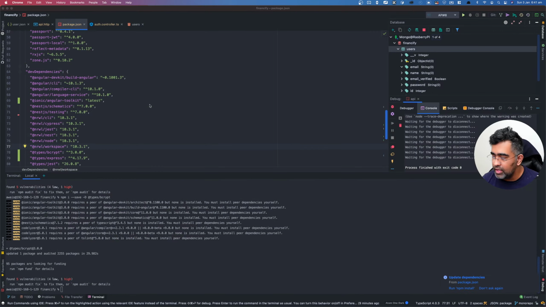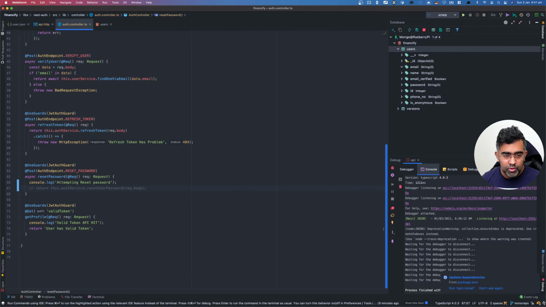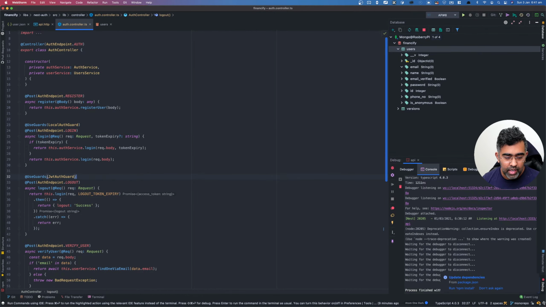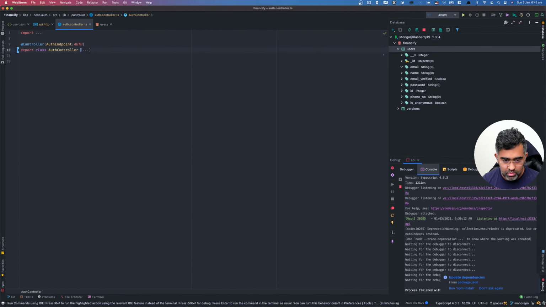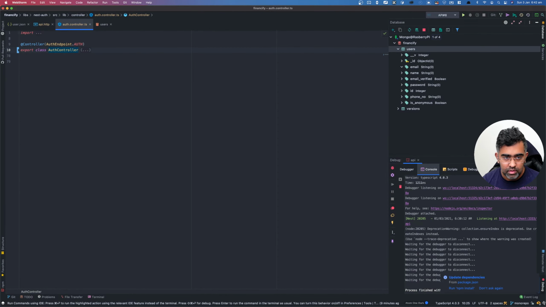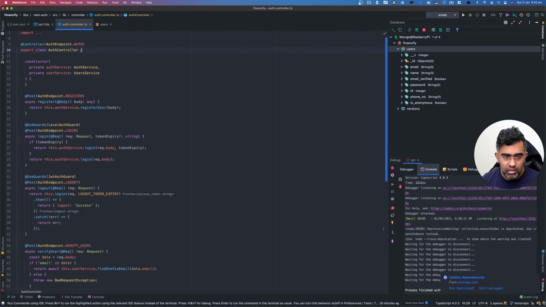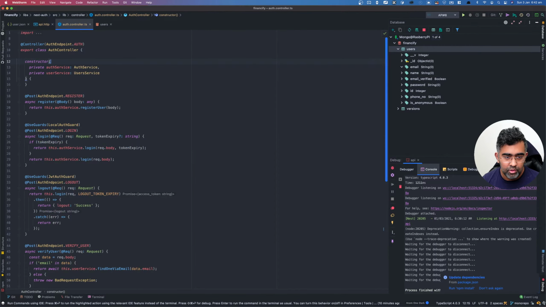So I'm going to put that on the right browser and start typing in WebStorm. First of all, let's go to the auth controller and register the function. So I'll go to the register function, and that's the register function.